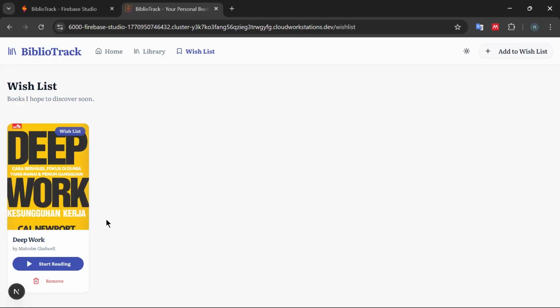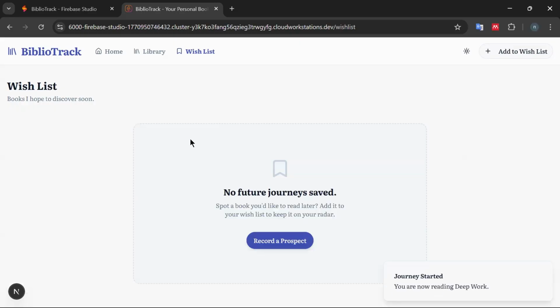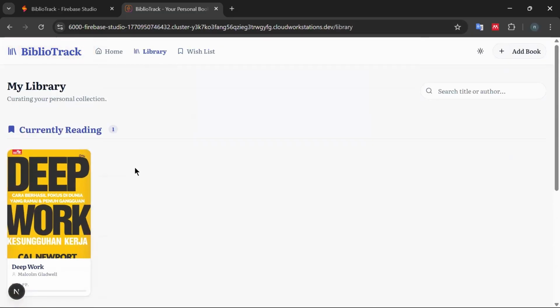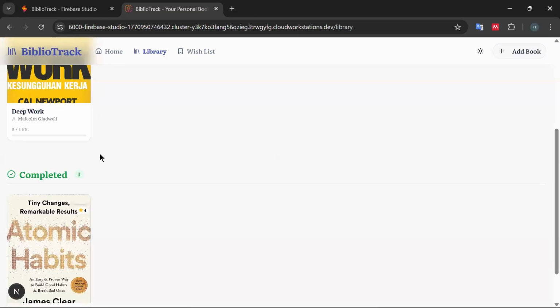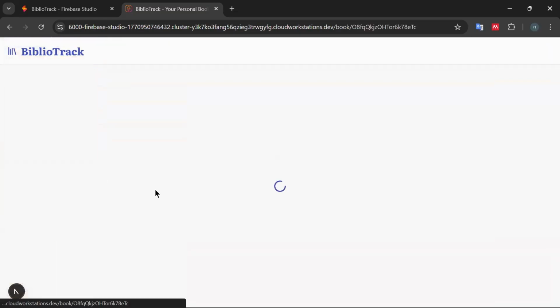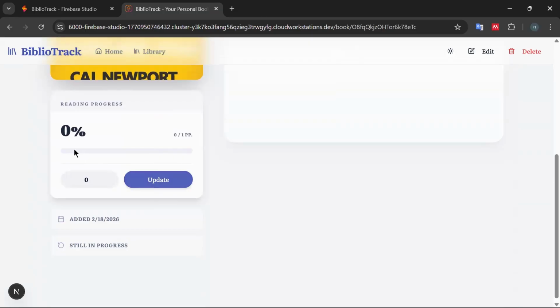And if we want to start reading this book, we can click Start Reading, and it will move to the library page, and the wishlist is empty. See, this is under currently reading, still 0 pages out of 1, and we can update it here if we want. For example, 30.